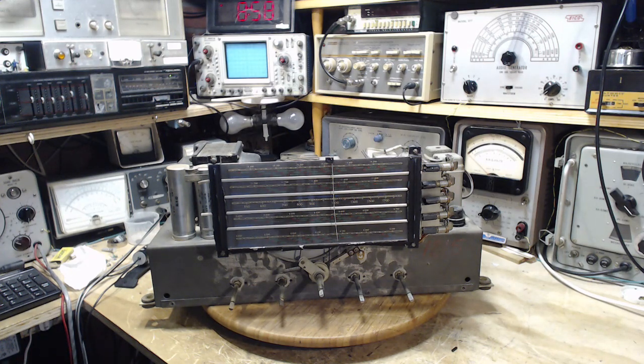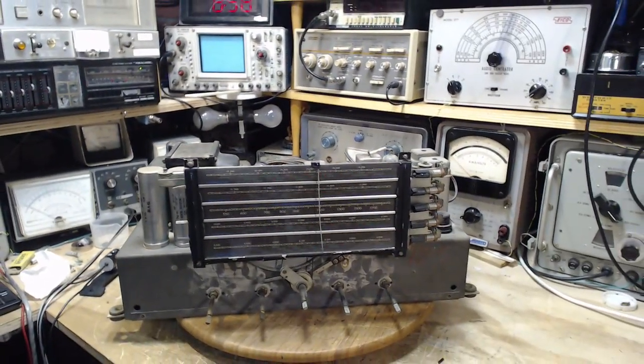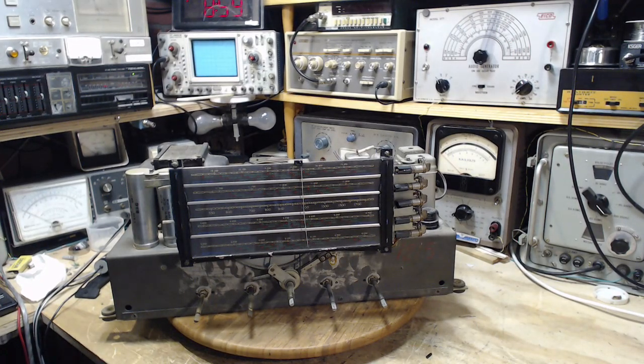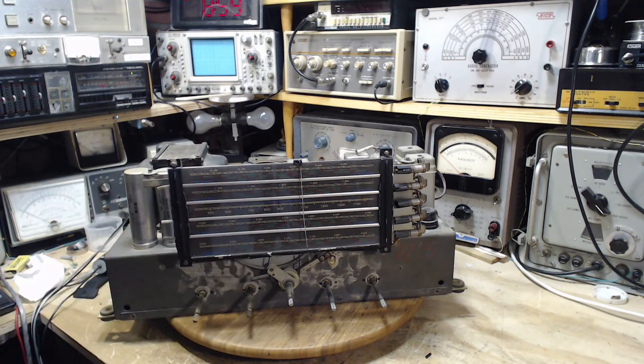It's November 6th and I just finished a radio very similar to this one. In fact, it's still sitting here in my shop because I don't know what to do with it. It's so big. I haven't found a spot in our house or anybody else's house for that matter. And lo and behold, I was so impressed by that other radio because of the somewhat unusual dial face. Turns out, well, maybe it's not so unusual, I just haven't seen them.